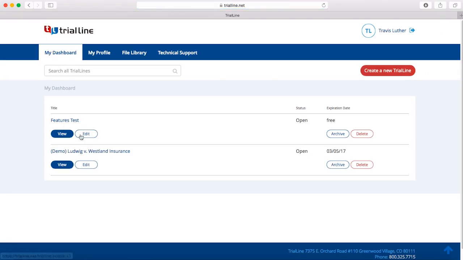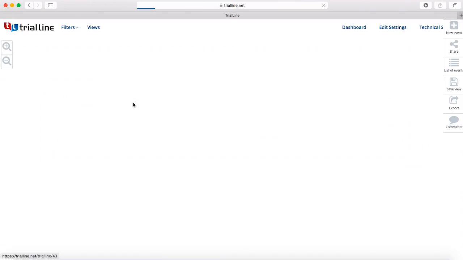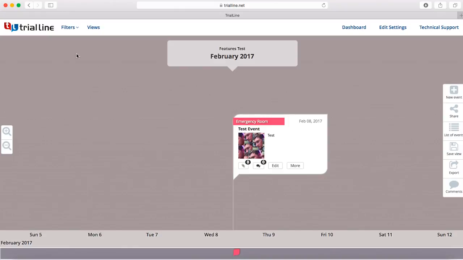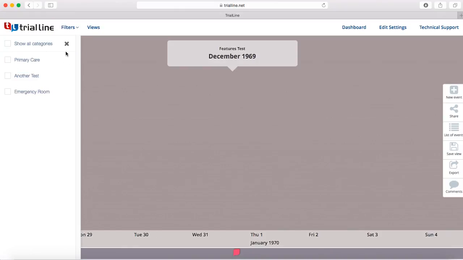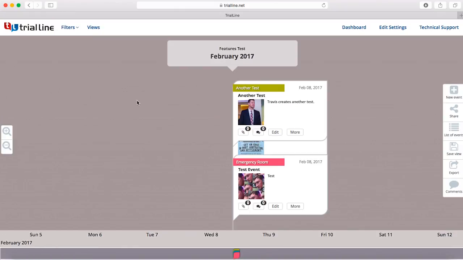I've created a features test trial line that I'm going to use here to show you how to do this. So we'll just go to View, get out of List View, and go to Render View. And you can see here that I've just put on a single colored background. And I'll show you how to change it. But let's say we have a personal injury case and we've got a really great picture of our incident and we want to leave it up.